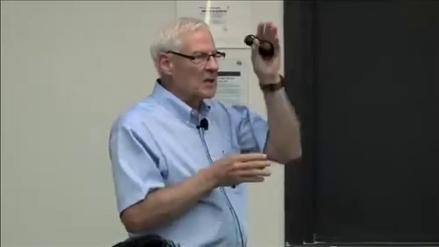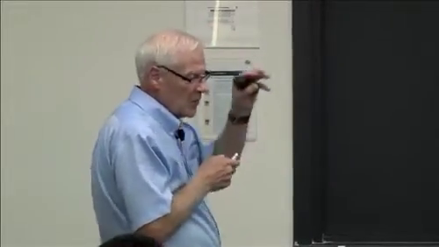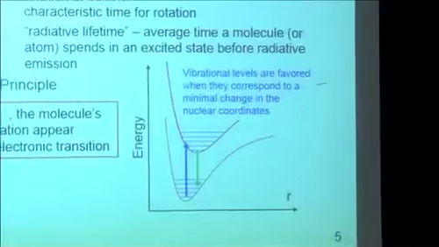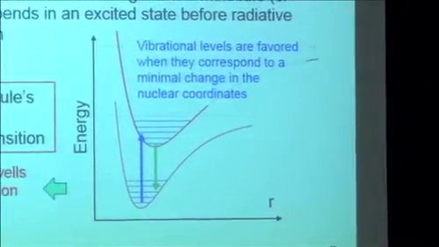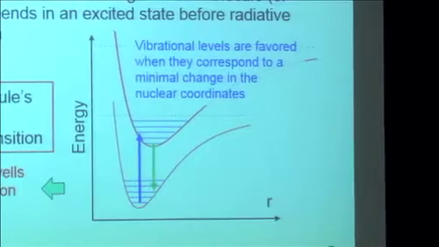So when you're trying to think about transitions, you recognize it spends more time on the end. So it's got to start here and go up. And it's got to go up to another end. It's got to link up with another place that's likely. And that means it happens frozen. So this is the Franck-Condon principle in action that we're going to talk about here. These characteristic times are what I try to use to explain this Franck-Condon principle, which appears in the quantum mechanical calculations. So people will use the Franck-Condon approximation to calculate transition probabilities.